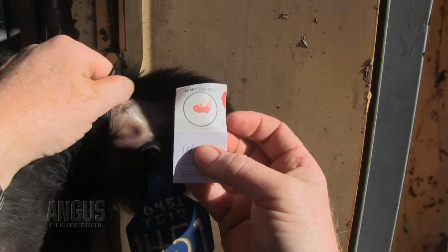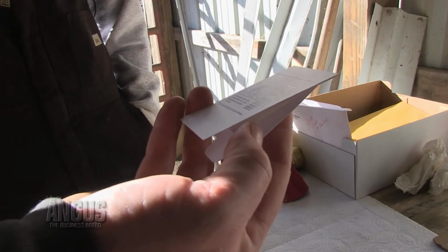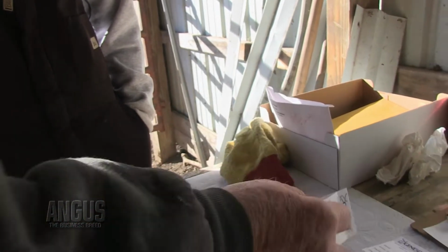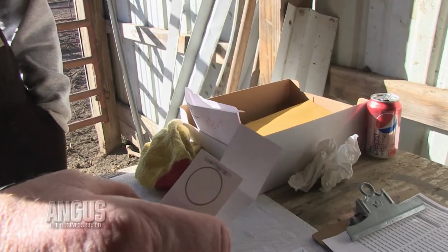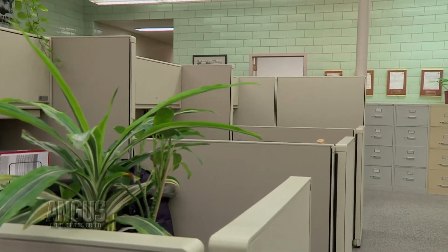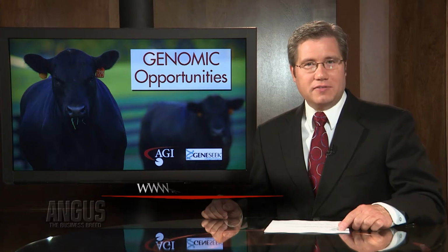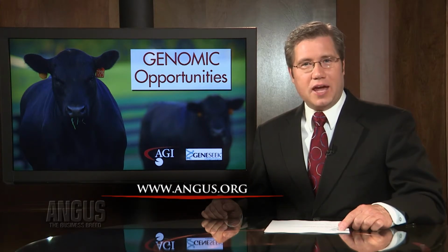It's a large, high-density array with over 50,000 SNP, or single nucleotide polymorphisms, evenly spaced throughout the cattle genome. And through our collaborative studies with Angus Genetics, AGI, we have been able to derive estimates for genetic merit using those SNP profiles. We then send that information to AGI, and they incorporate the genomic data along with the pedigree information and the animal's performance information, and out of that you can get a highly accurate EPD out of a young animal. The GGP-HD tests are available for $75. Visit angus.org for more information and to purchase the test.